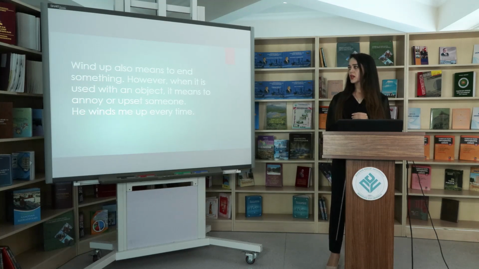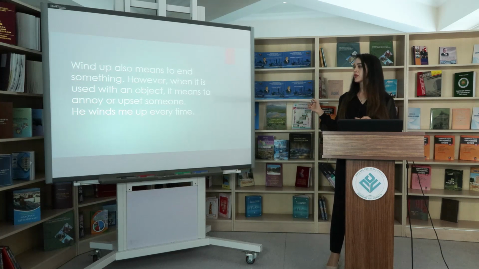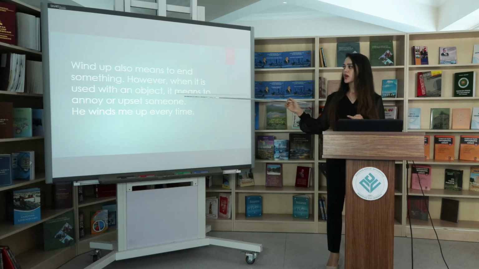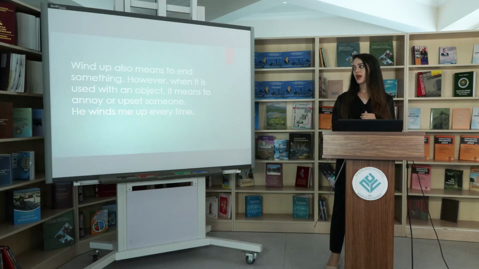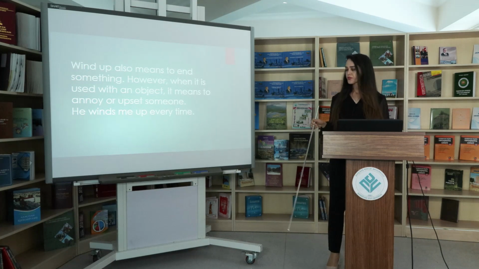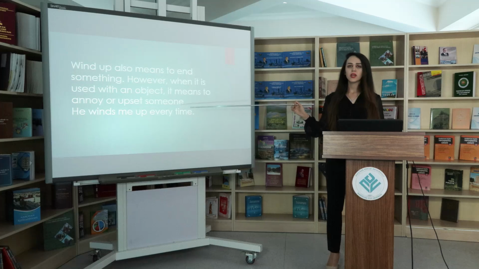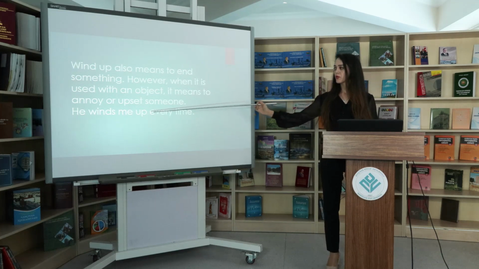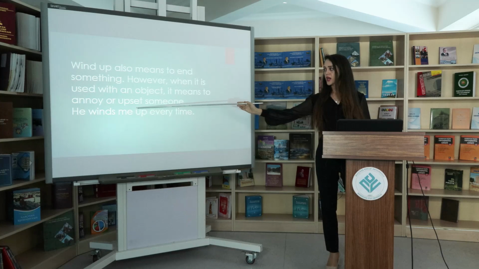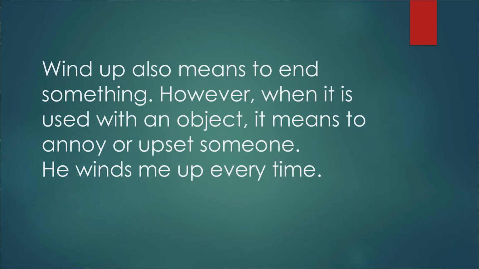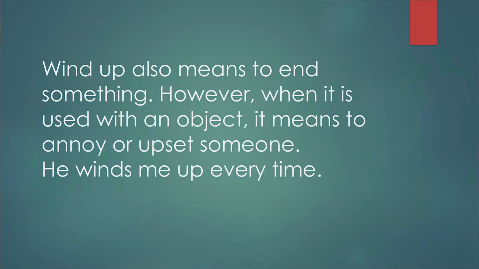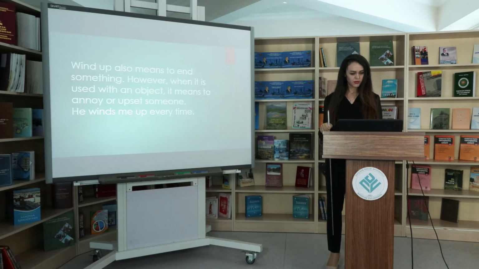And when we are saying wind somebody up, if we use a direct object, we should make somebody understand to annoy or upset someone. So here, he winds me up every time means that he annoys me or upsets me every time. That's why it changes its meaning when we are adding any preposition. Of course, when we add any direct object, it also changes its meaning. So here, wind up and winds me up are different phrasal verbs.